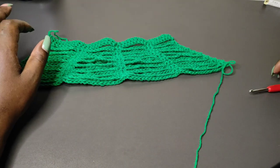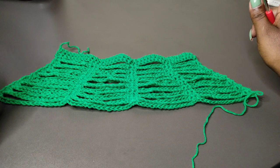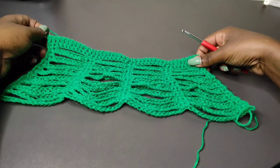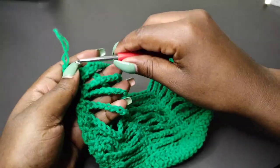Now, from this point, we're going to work without increasing till we get the full length from the waist down to the point where you want your dress to get. So this one is like the skirt part at the back part of the dress. And that's why we're measuring from the waist down. So now we're going to chain one and begin the next row.